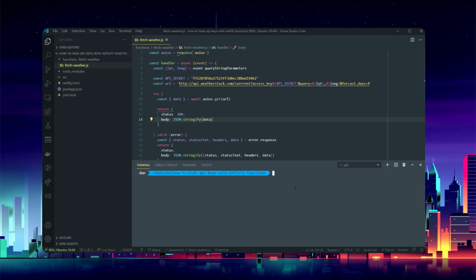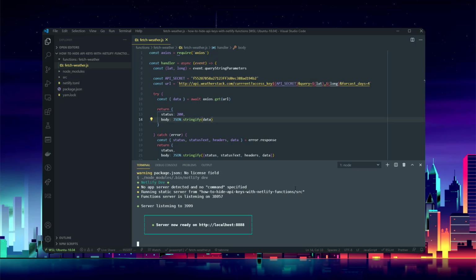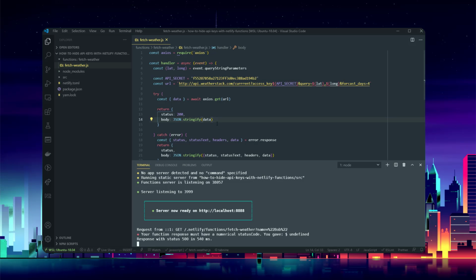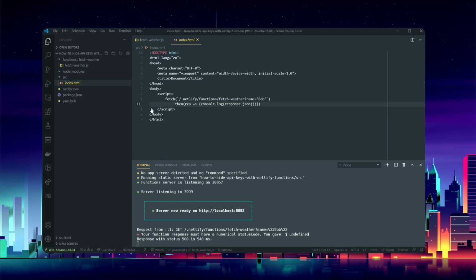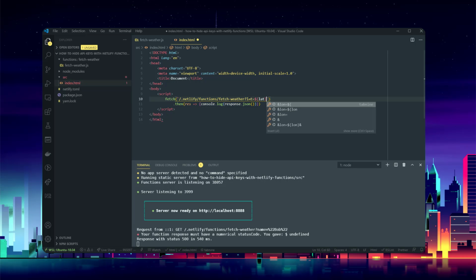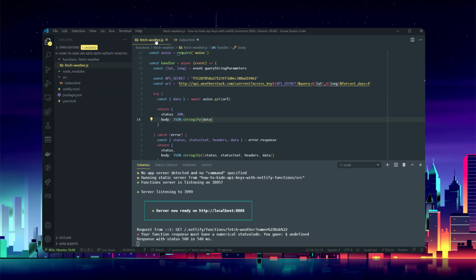And I stopped the Netlify Dev Server off camera, so let's just boot that back up. Okay, so now that's running, and we need to go back into our code editor and go to our index.html where we're making this fetch call. And we need to update the query parameters here, which is now going to be lat, which we're going to populate that variable in just a second. And the second is going to be, actually, I forget what we called it. Long.